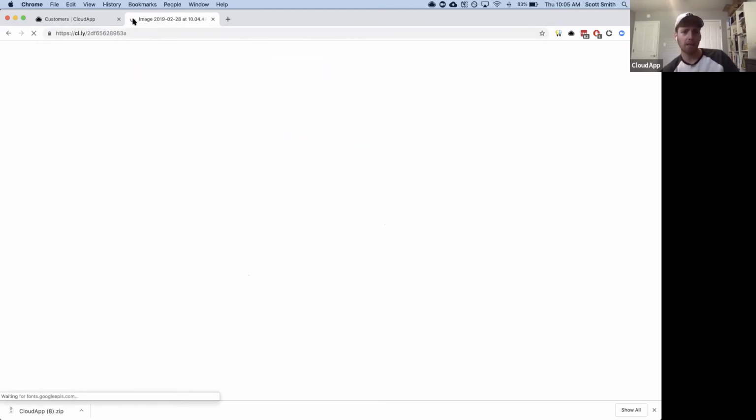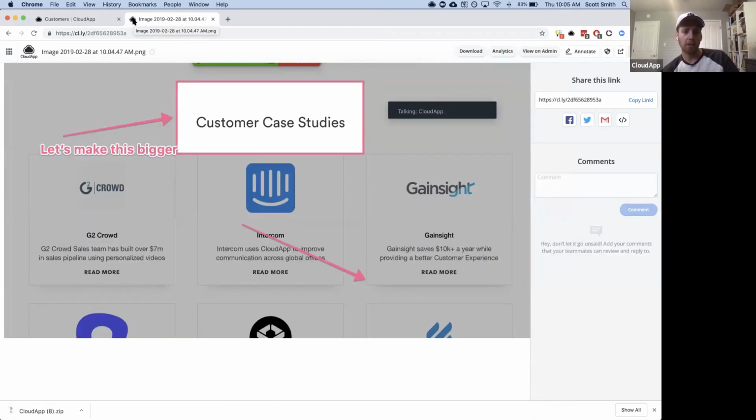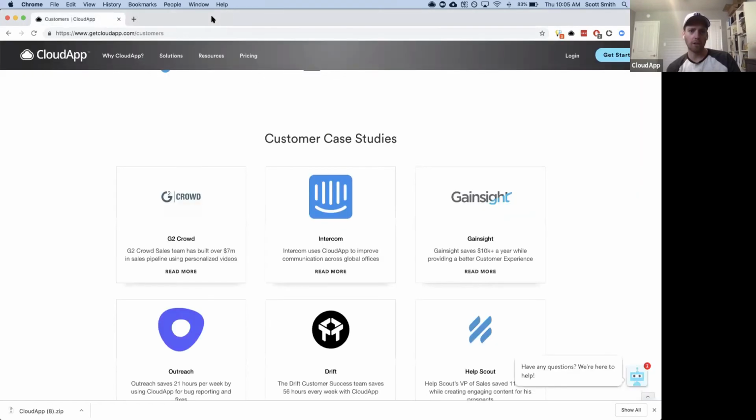And as soon as you paste the link, let's show you how to do it in a browser, for example. You'll now have this image that is immediately and quickly shareable so that the other person on the other end can see what you're talking about. And you don't necessarily have to get on a quick call or take a lot of time to explain things. So that's a pretty common use case for sharing images.